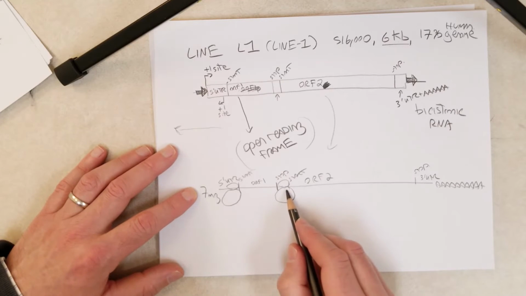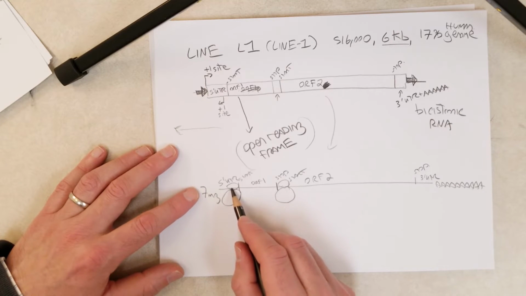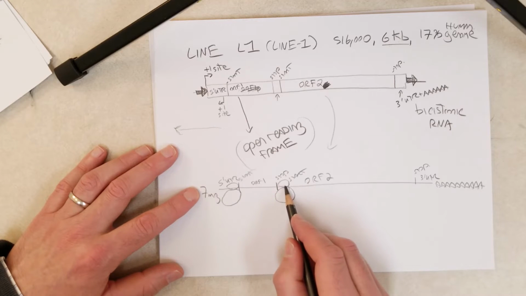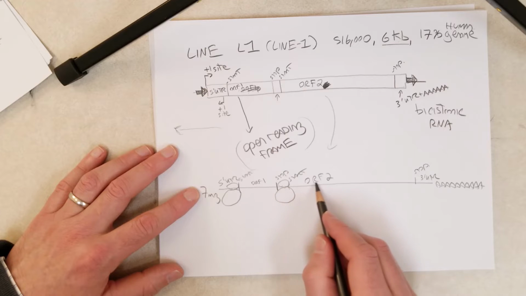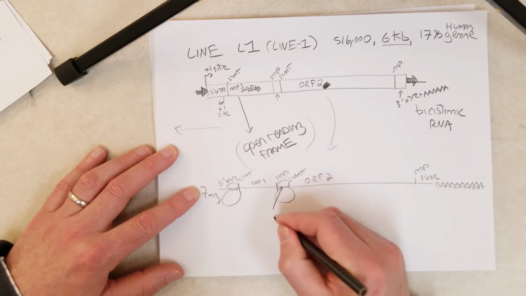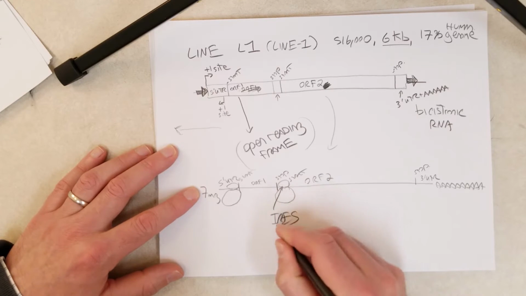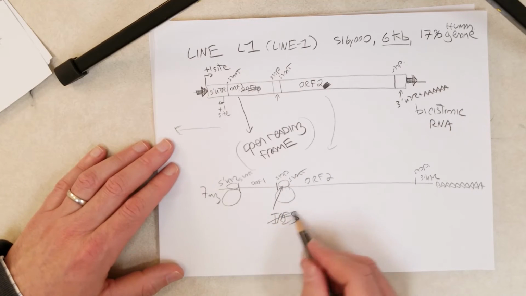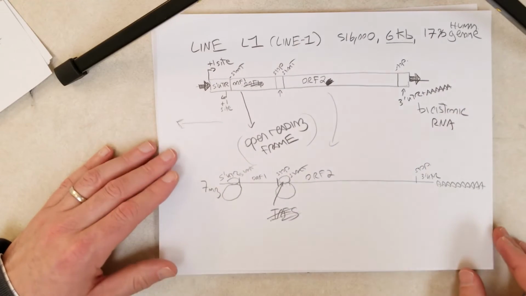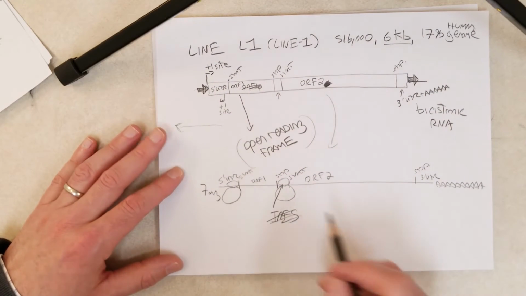Now, I'm not completely clear if it's known whether one ribosome will translate ORF1, stop, and then stay on without disassembling and then start translating this, or if this is what's called an IRES, internal ribosome entry site. I'm not really sure. You don't need to be sure either. I think that's something maybe for future iterations of the course. We'll take a look at that.